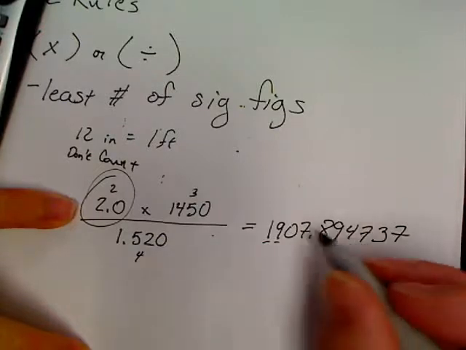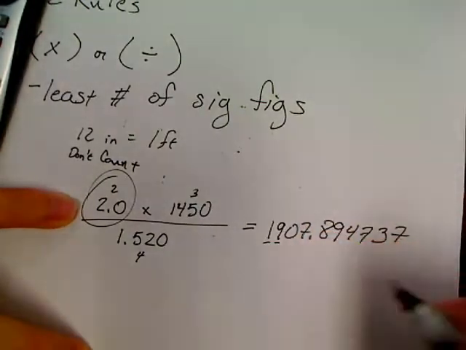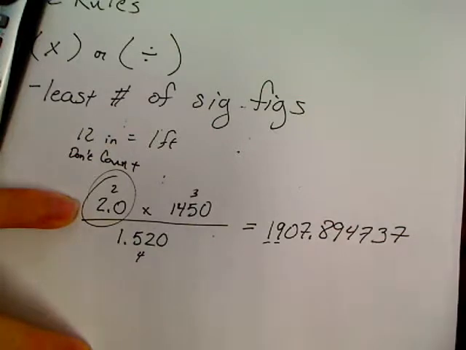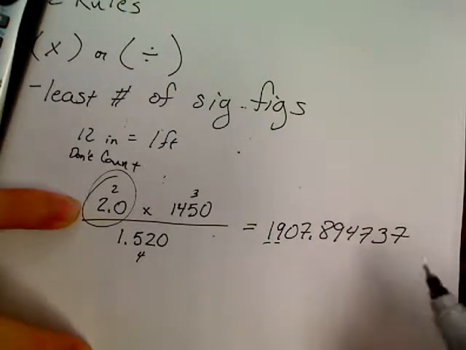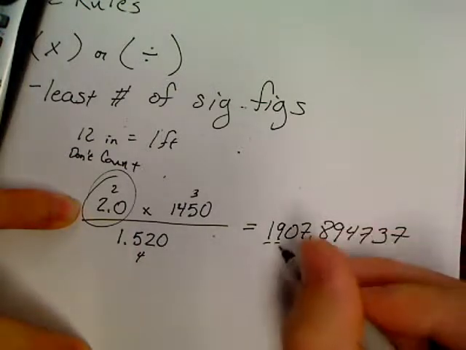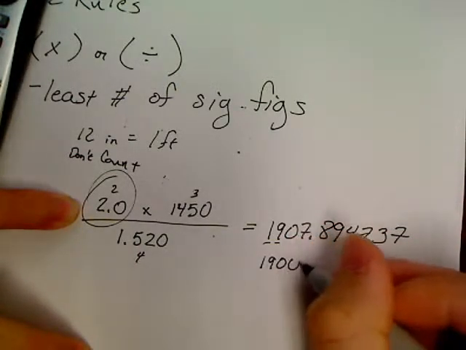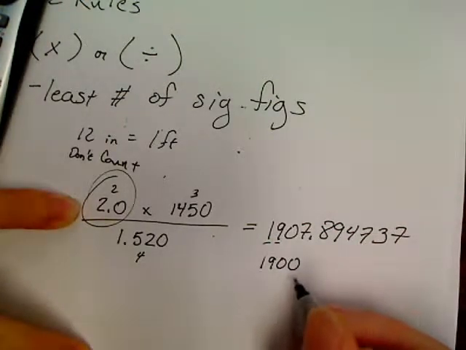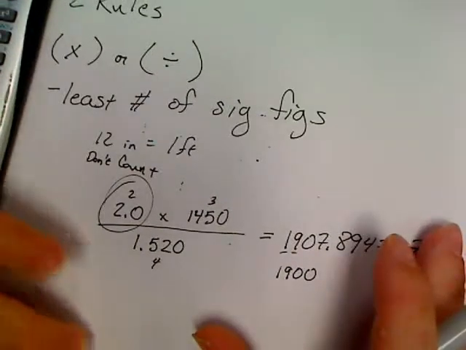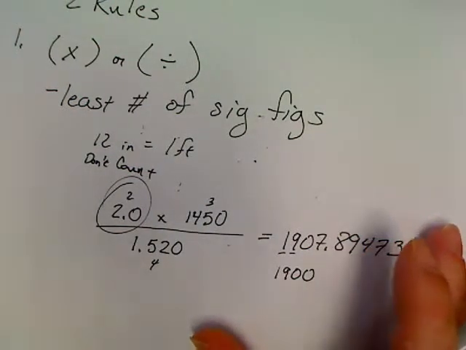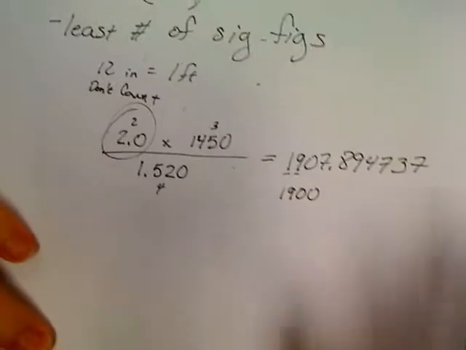So that means we keep the 9, and this is where some people are goofy and they'll write 19. Y'all, if you round 1907.8 down to 19, you do not know how to round. We're rounding this number off to 1900 because that is 2 sig figs. These 2 zeros do not count. So you've got 1 and 9. Your answer is 1900. So that's how you do sig figs for multiplying and dividing. You look at everything and you go by your least.